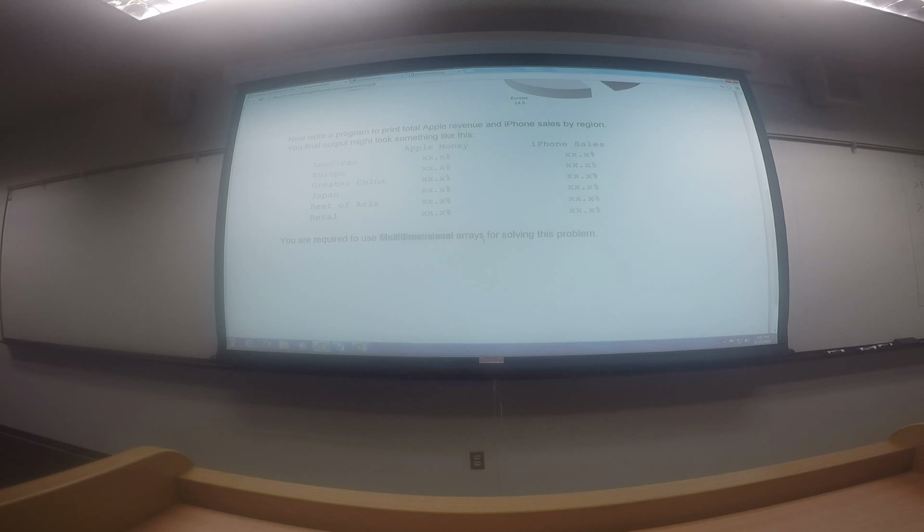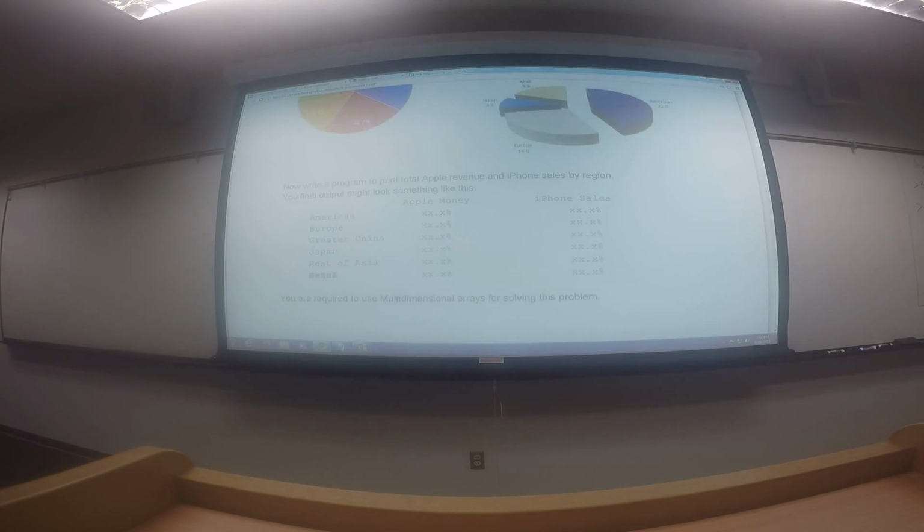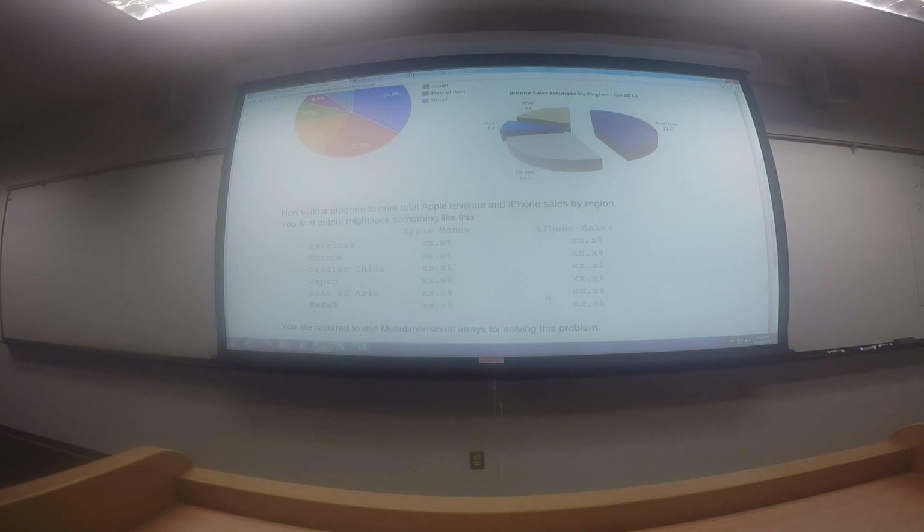I think if you create 1 dimension for geography, maybe you can track APAC separately. Maybe you can just add 1 more line, and I have a typo here. It should have said retail. What about retail? It was not there.